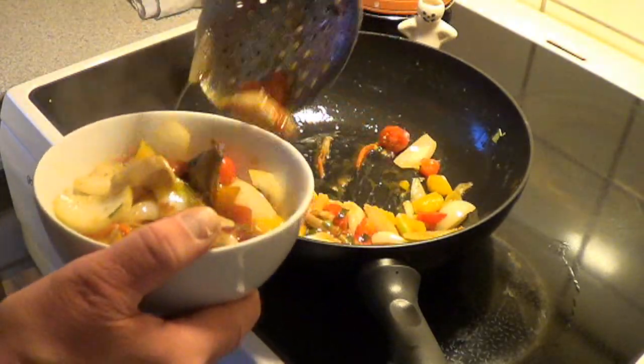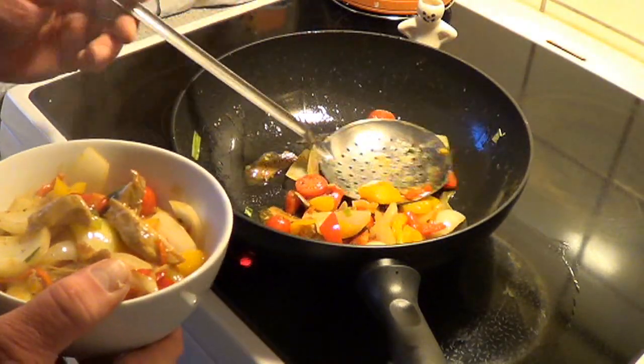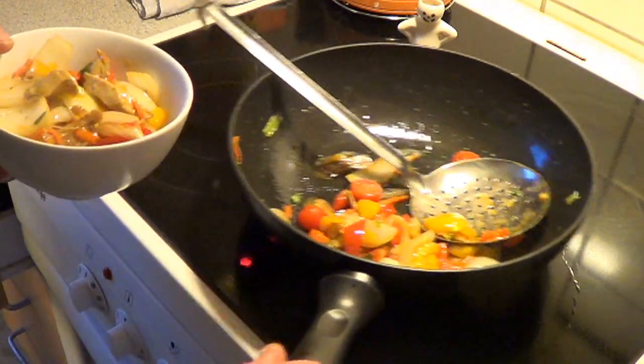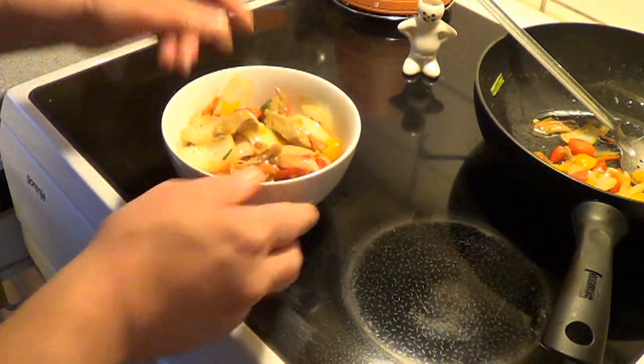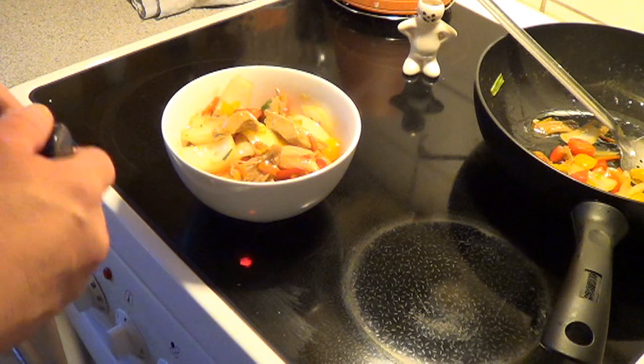Vegetarian or vegan, you don't need to add the meat. You can eat this without the meat also. And then on top I thought about throwing on some tablespoon.